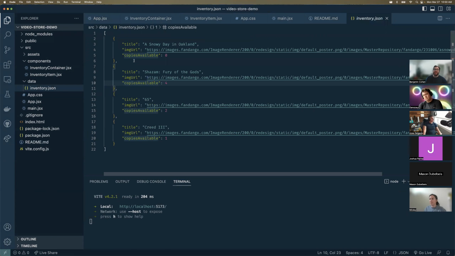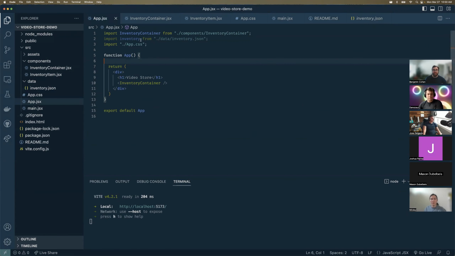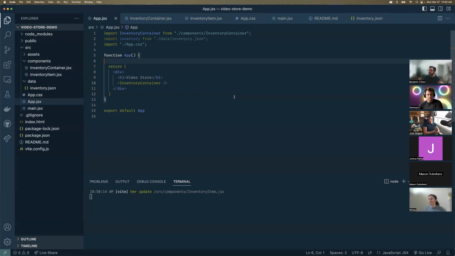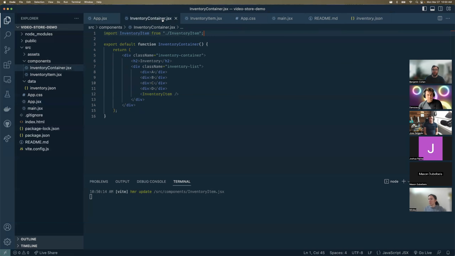So how do I get that data from app, where I loaded it, into this specific inventory item? Does anyone want to walk through that process? And I'll give you the answer for how. The answer is props. But there's going to be a couple steps here. So what's the first thing we want to do if we're trying to pass this inventory list down to this level?